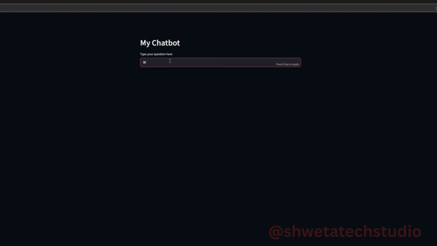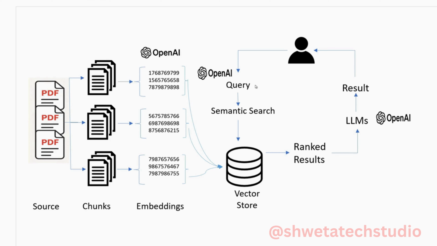If I type "who can be the president of India" and press enter, what's happening internally is very important to understand. First, the user's question is converted into an embedding. Just like documents, questions are also text, and machines don't understand raw text. They understand numbers.